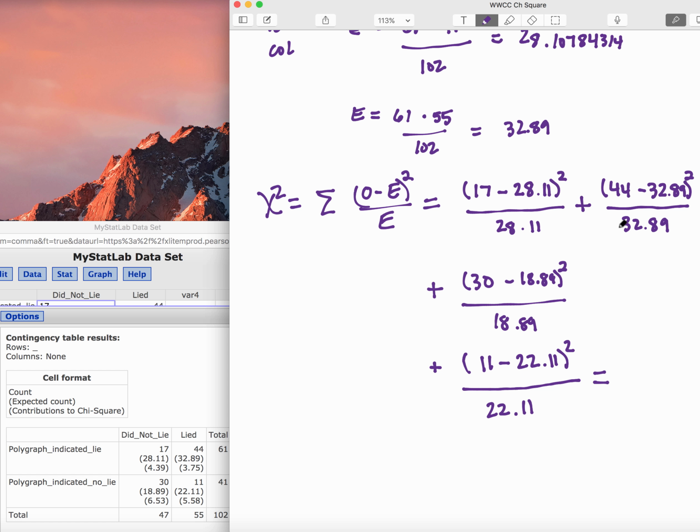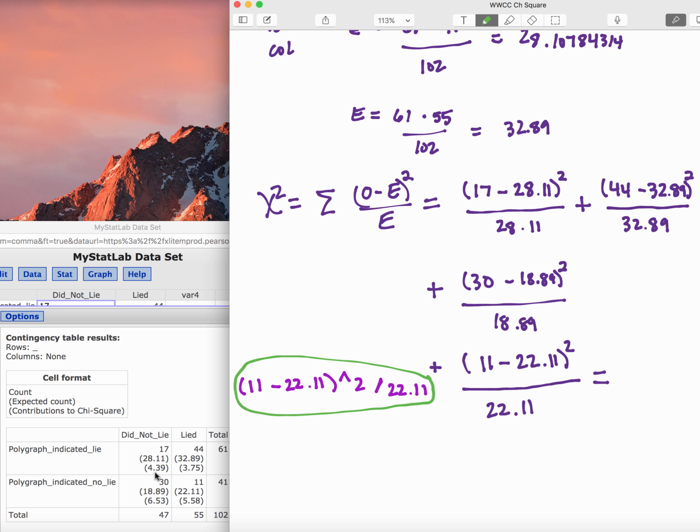All right. And those 4 calculations, now you have to do them really carefully on your calculator. What I end up doing on my calculator, if you're working by hand here, I would take a parenthesis and then do 11 and then minus 22.11 close parenthesis to the 2, and then here's your division sign, 22.11. So this is what I'm going to end up typing into my calculator. So that's the first piece. Well, actually it's the last piece out of the 4. But that little line of math will give you this part which contributes to the chi-square test statistic.